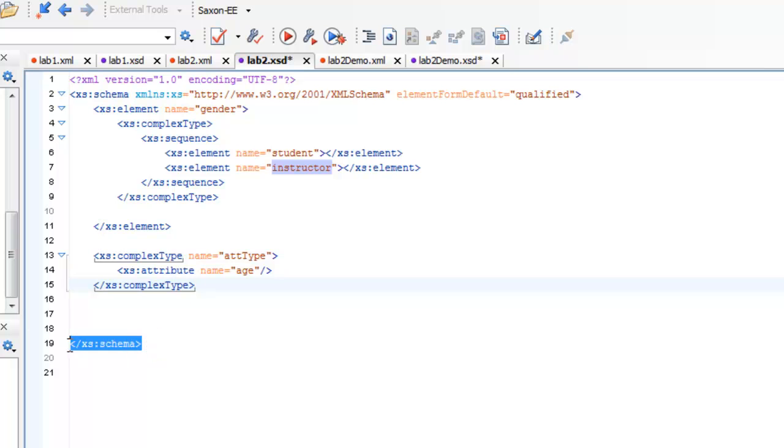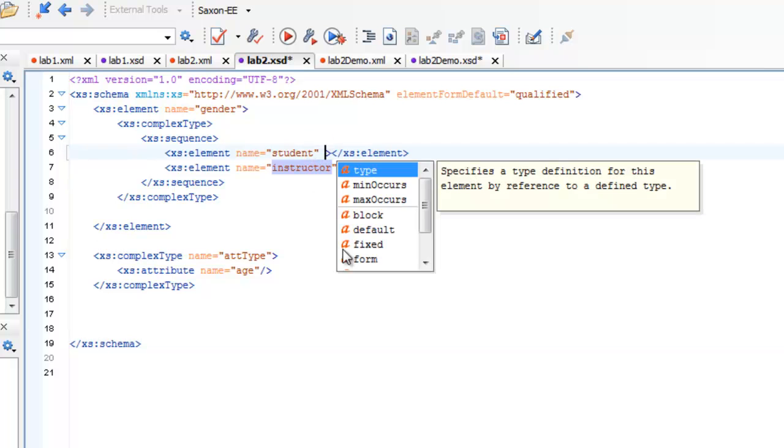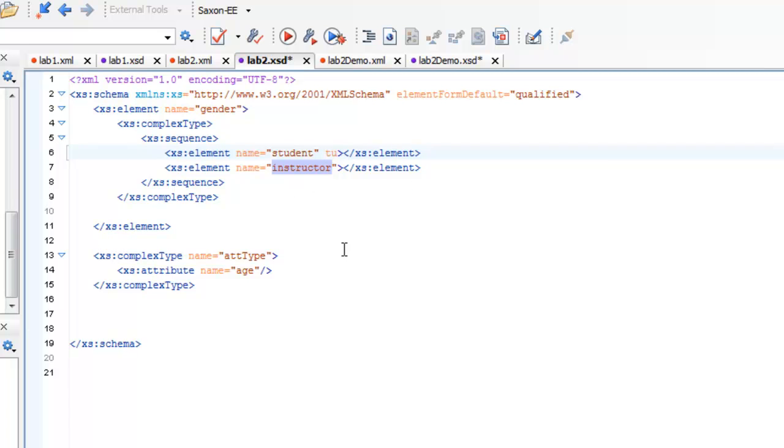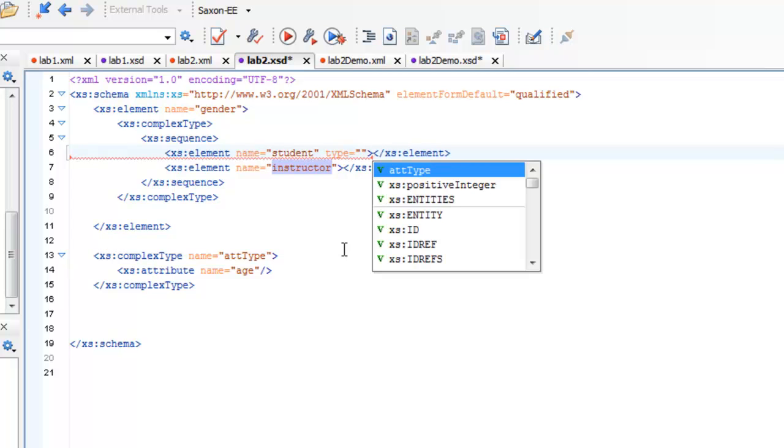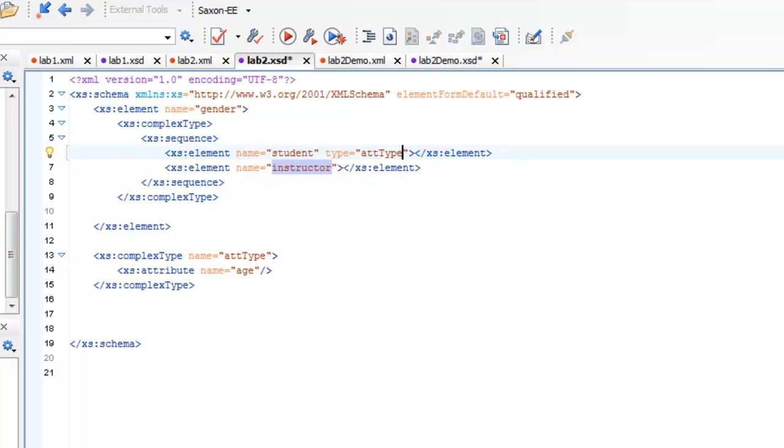You have to be inside the schema but outside any element, and create a complex type called attribute age, and then associate this complex type with this element here. So now I will type type equals attribute type, and then I will save.